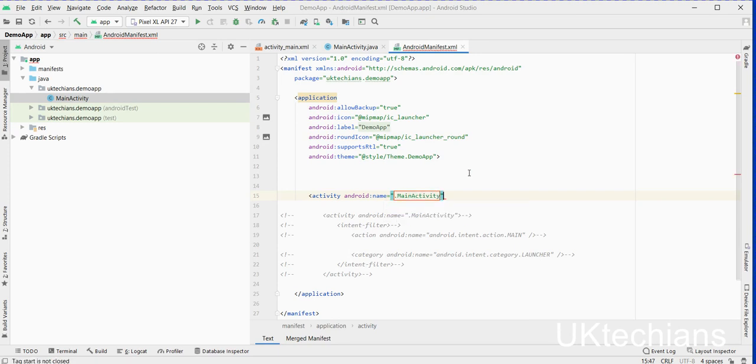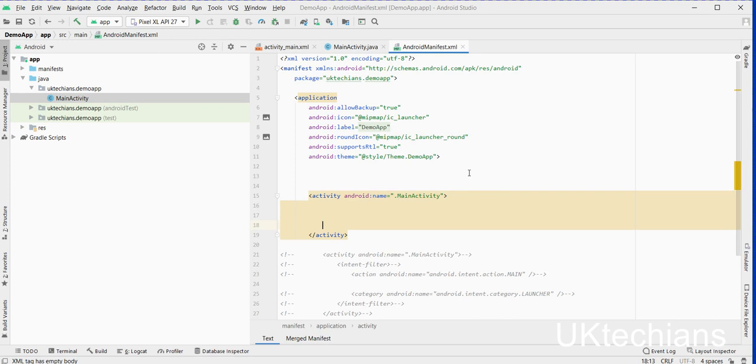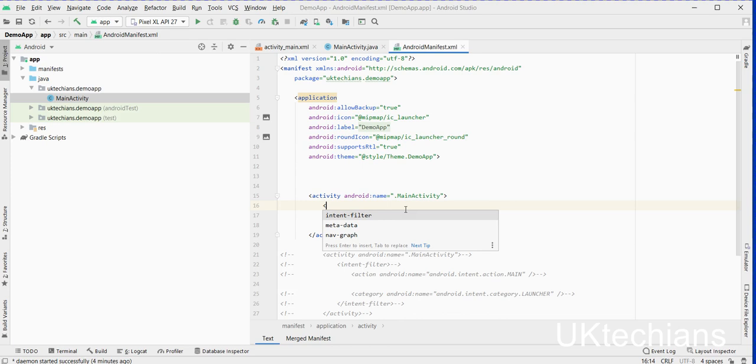This is not a closing tag, but a tag for using sub elements for this activity tag. If we close it here, we cannot access other properties, but when we close it outside, this will allow us to enter sub tags.